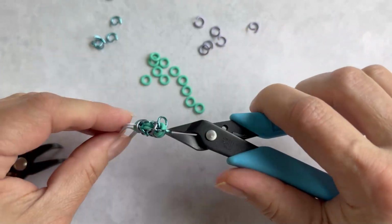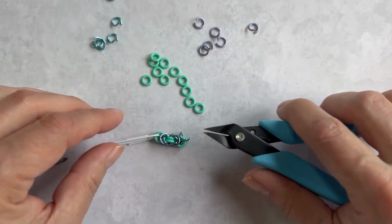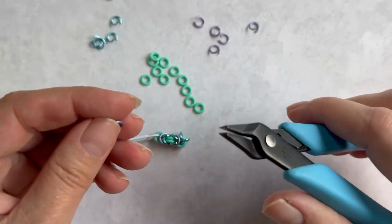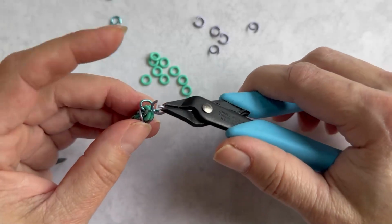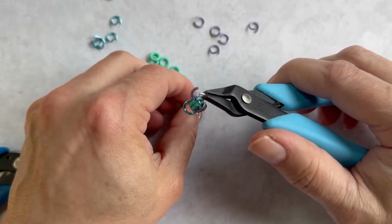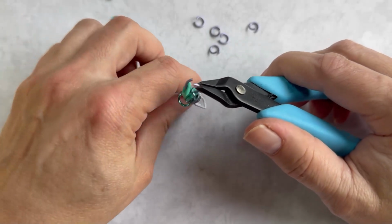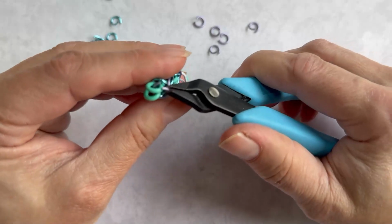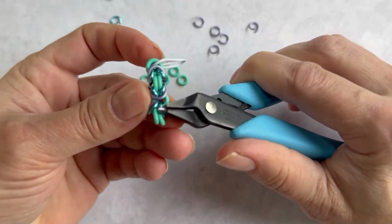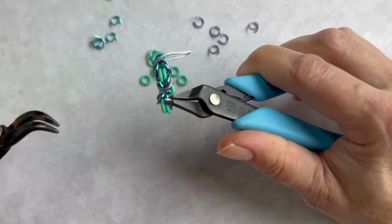Okay, so there we go. We added 2 color As. Now we want our color Bs to continue adding to this row. Okay, so from outside to inside, pick up 2 rubber O-rings, lift up the other jump ring, and we'll be closing back towards the beginning.